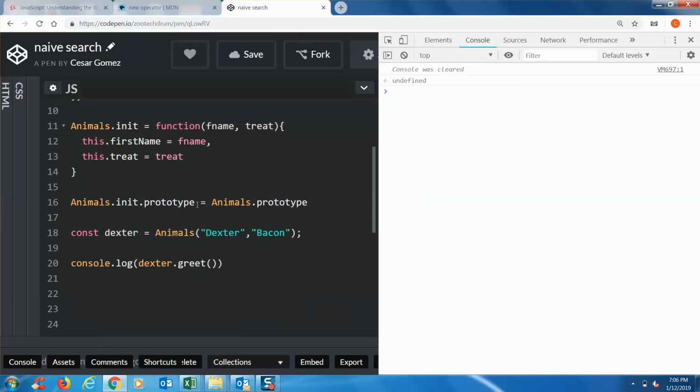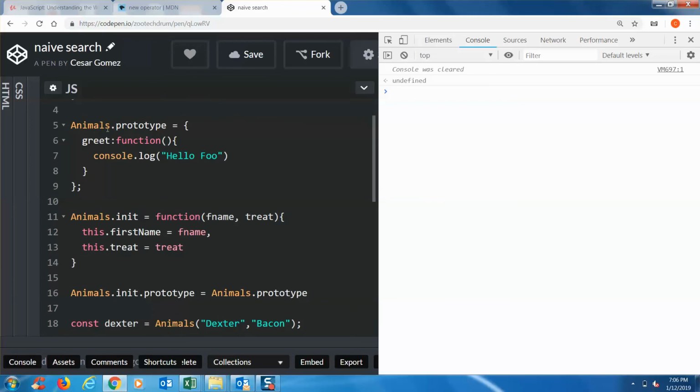Okay, and we redirect it to animals.prototype. And then we have this variable called Dexter, where we call our animals function. And here we call our Dexter.greet method that lives in animals.prototype.